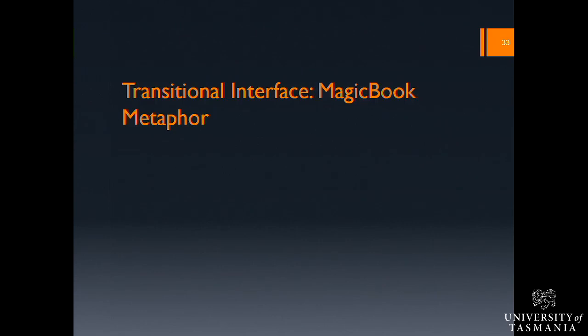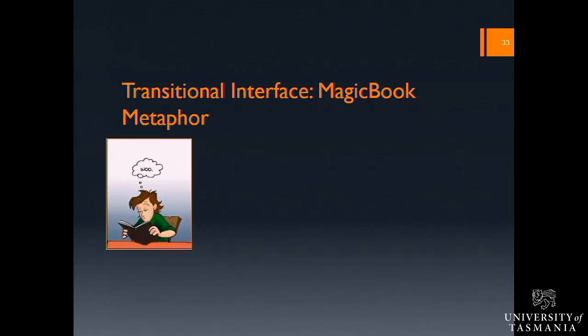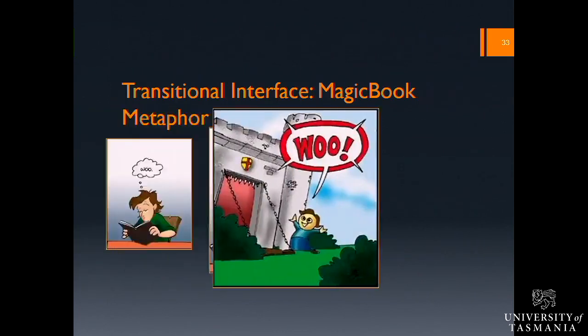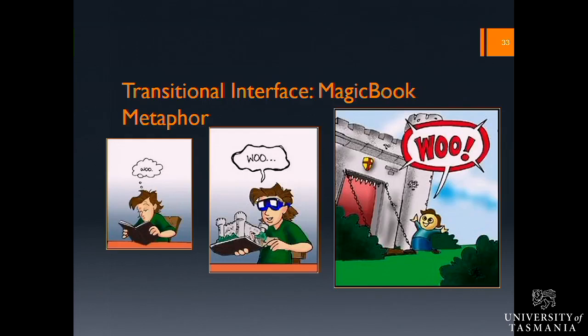Now, the last piece here is called the transitional interface. This one is a spin-off of the same work, the little cardboard cartoon, but it blurs the line between outside augmented reality and inside virtual environments. You look at the book. This is a concept called Magic Book, which helped launch the AR kits. Then they wear some kind of glasses, and suddenly they're inside the world that they see. You can see here the spectrum that I showed before, the real world and the virtual world. This one translates into those frames back and forth.